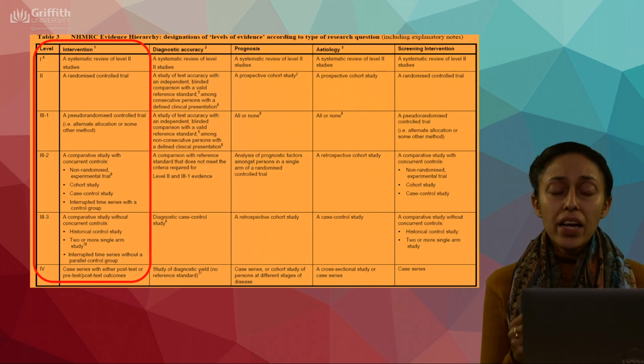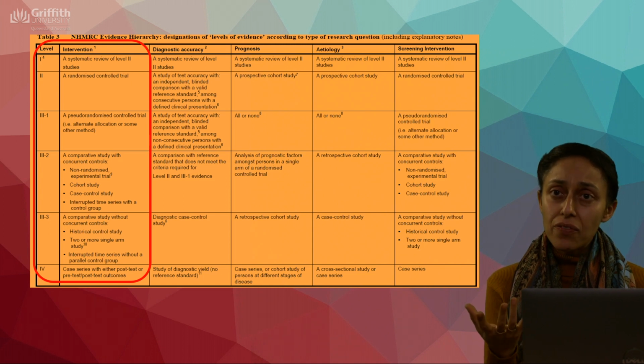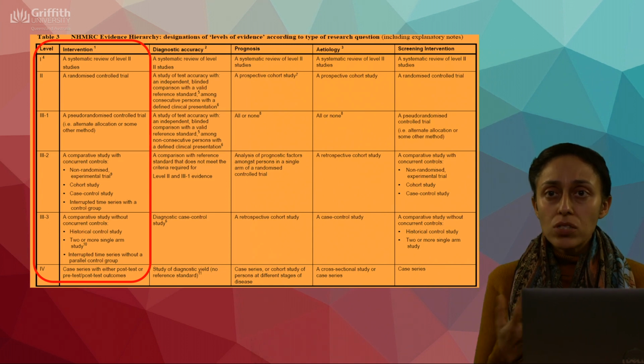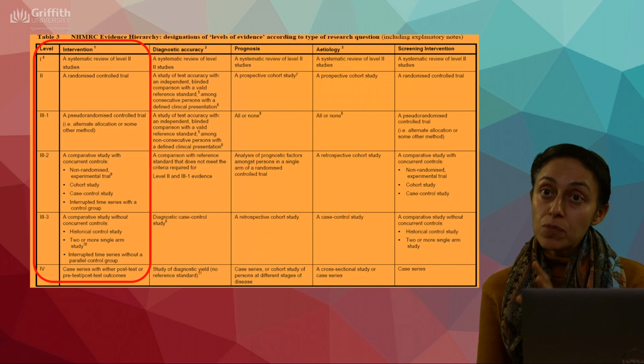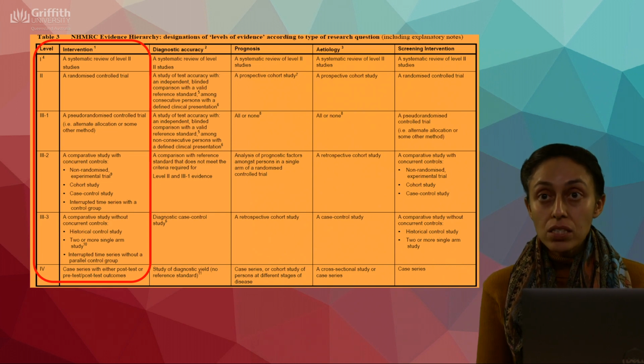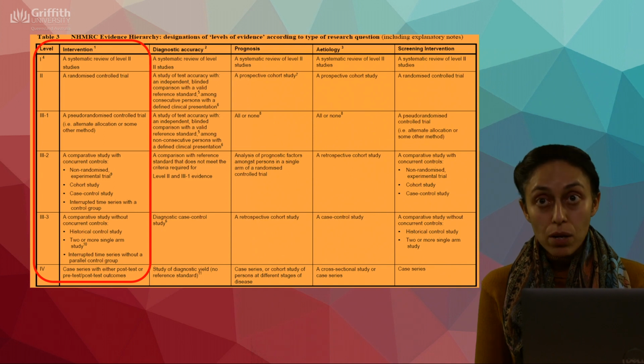For example, exposure to nuclear radiation, radioactive components and compounds. You cannot have a control for that. You cannot push people into doing something like that. So you follow those people who are in those circumstances versus those who choose not to be, and then you see the outcomes of that.